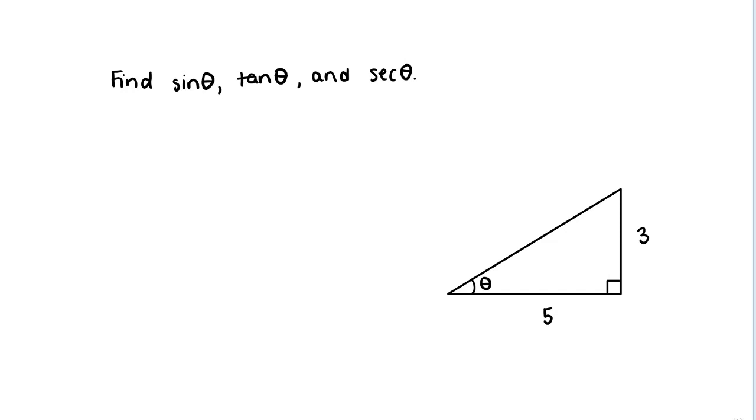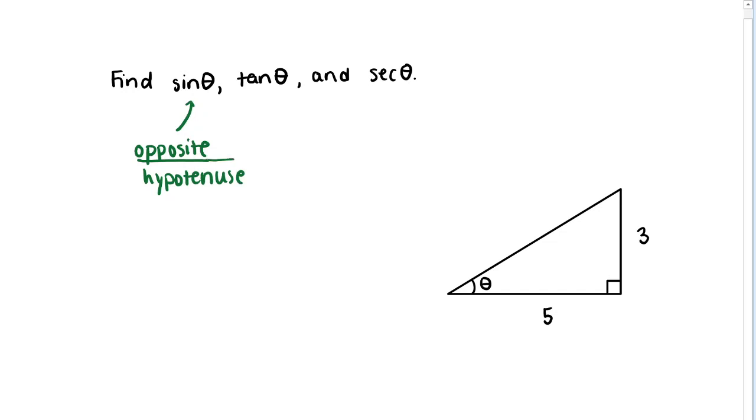I have some unknown angle theta, and I want to evaluate sine of theta, tangent of theta, and secant of theta. Sine of theta represents the opposite side to our angle divided by the hypotenuse of our right triangle. Here, we don't need to know our angle theta to do this computation. We just need to know these side lengths and take this ratio. We have this right triangle here, and we have some missing side that we need to determine. We don't know the hypotenuse, so let's go ahead and compute it.